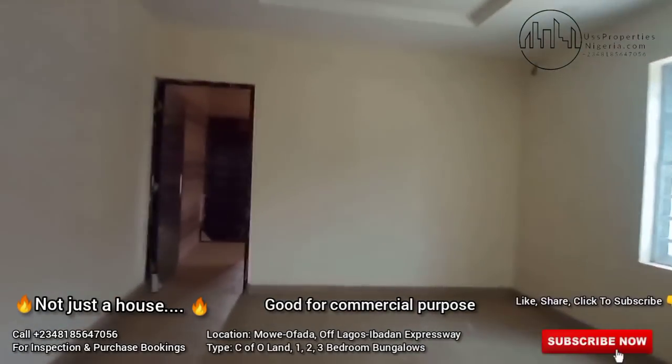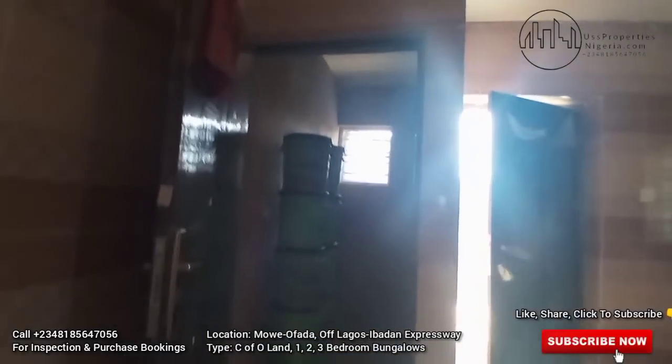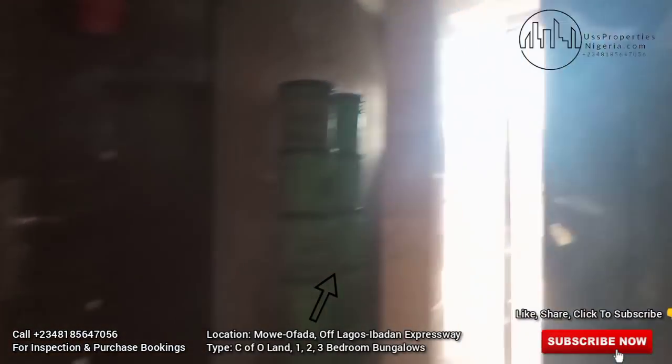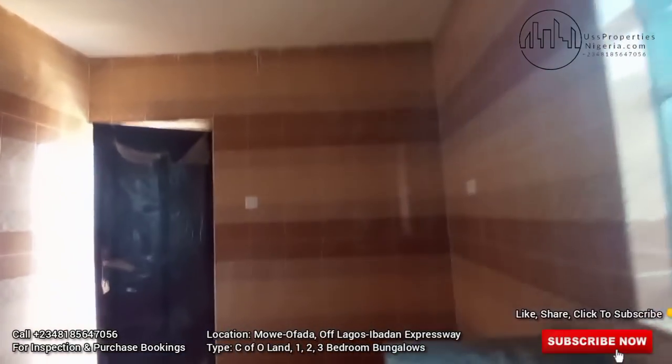But let me take you outside so you can see how it is when you leave the house and go to the balcony. And do not forget also, oh, I forgot to count. There's also a storage room where you can keep things for the pantry and the kitchen. Yeah, it's fantastic, I'm telling you. It's a must-have kitchen for you. It has the storage, and then it has the POP finishing. It has decorated lighting. It has the sockets, about four different places.